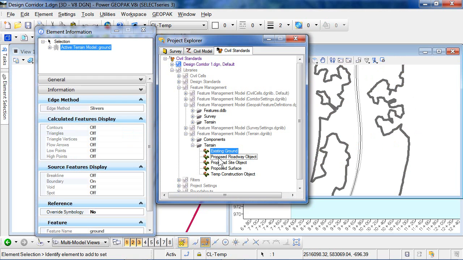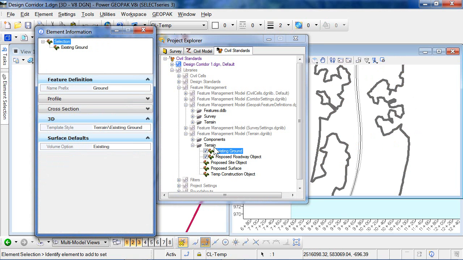This is actually the feature definition that was used, existing ground. Again, you see that the settings are somewhat different. For example, something that's appropriate for a terrain model or a surface is it existing ground or proposed ground? So we have a setting for that in the feature definition.